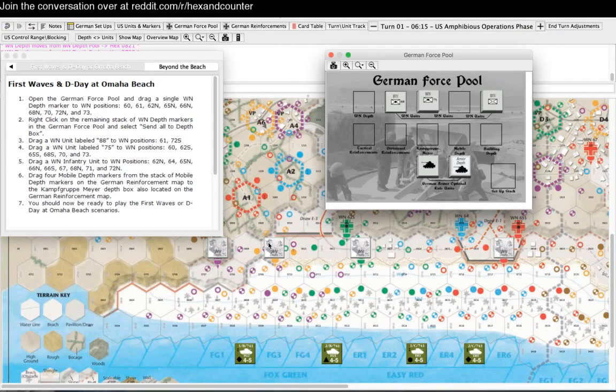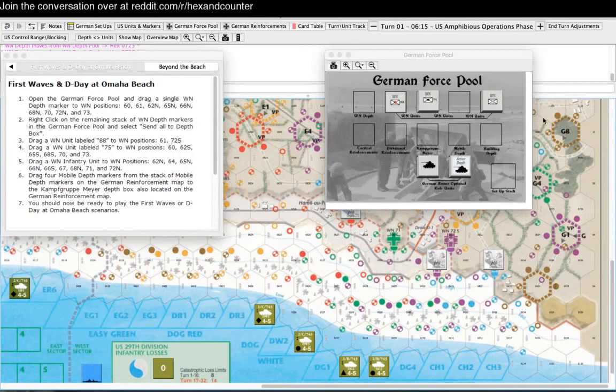So 61. We can show the map by clicking the Show Map button. There's 61. Okay, so this represents a position that has support from an 8.8 centimeter artillery piece or anti-air piece, which is then also used for an anti-armor role. So that was position 61 and 72 south. That's over here. Okay, next we'll be placing the 75 millimeter pieces.